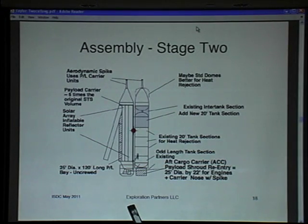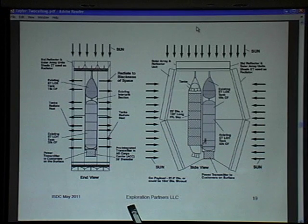And here's the long mechanisms. They're inflatable structures that really put together and come up with something like this. The inflatable structure you saw is really this, this, and this, all the way around. We leave the tank in there because we expect to use that as a radiator. And the vehicle payload came up in this particular vehicle. If we become sophisticated, we might take the engines back to Earth, but for right now, we don't worry about it.